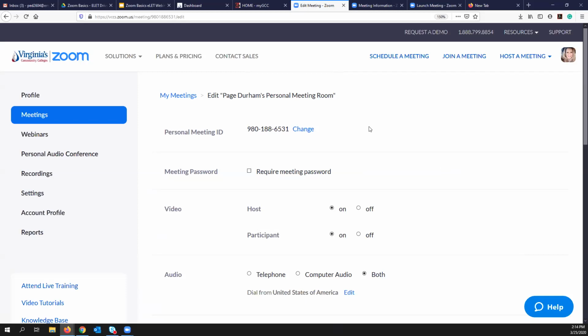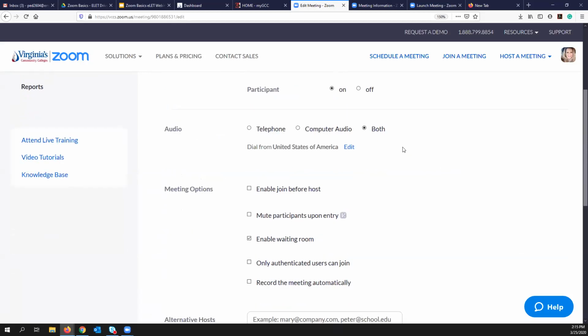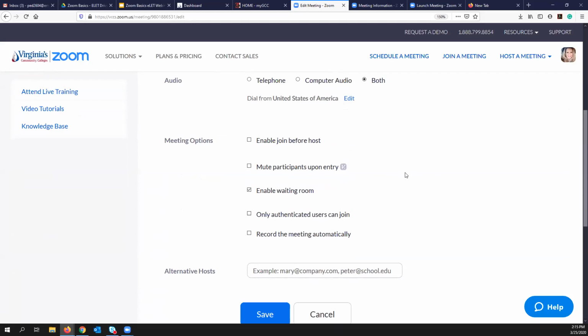For my meeting, I'm not going to touch the personal meeting ID. I am never going to require anyone to have a password to come to my personal meeting room. I am going to leave the host and participant videos both on, and I'm going to use the audio as both. The next options that you see are enable join before host.